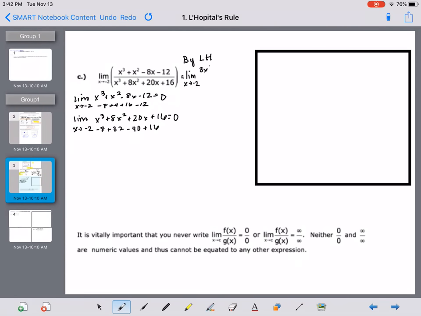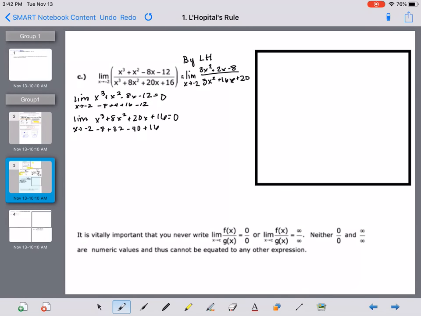So 3x squared plus 2x minus 8 over 3x squared plus 16x plus 20. Okay. So now if we think about plugging in, I want to just verify to make sure the plug-in is going to work, so I'm just going to do some mental math. So if I plug into my numerator, I get 12 minus 4, which is 8, 8 minus 8, which is 0.